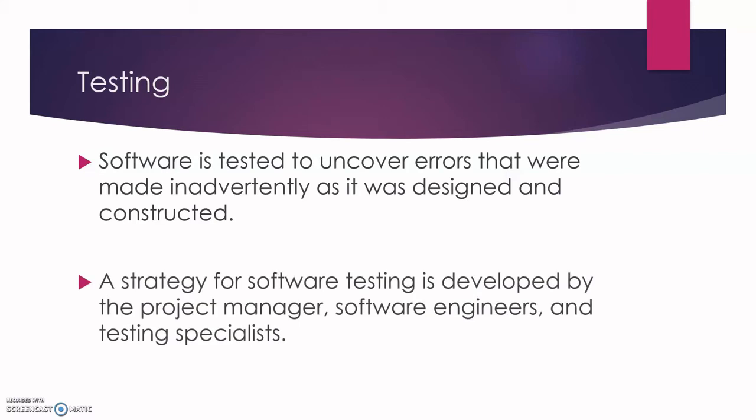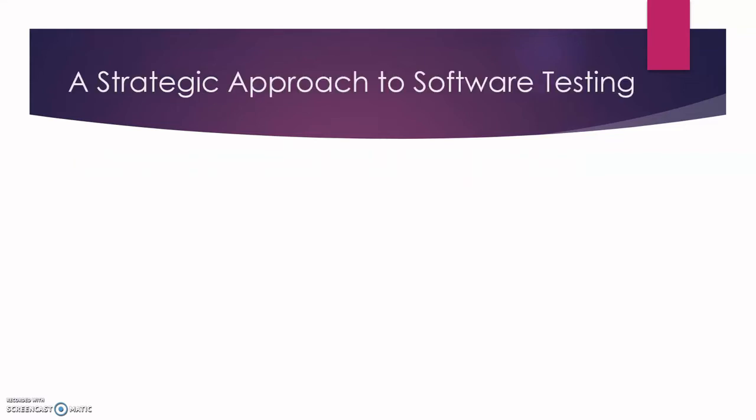Here we have to put forward a strategy for software testing. It is developed by the project manager, software engineers, and testing specialists. Let's see what are the strategic approaches to software testing. A strategy for software testing must accommodate lower level tests that are necessary to verify that a small source code segment has been correctly implemented, as well as high level tests that validate major system functions against customer requirements.